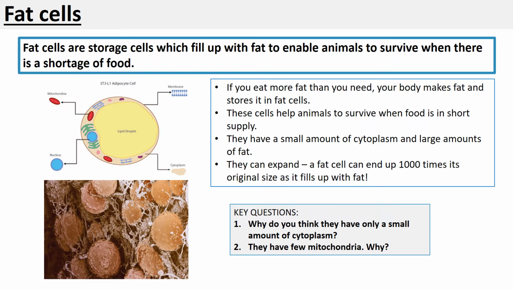the cell. Why do they have few mitochondria? Well, mitochondria's main function, as you learned in the cells video, is for respiration. So why don't fat cells need to do as much respiration? Well, it's probably because they have a huge store of energy within them, okay? And they're a storage cell, so they're not actually needing to release as much energy because they contain a lot of fat with a lot of energy.